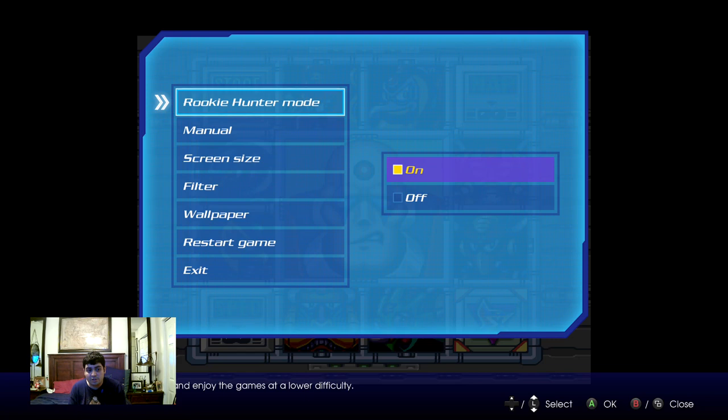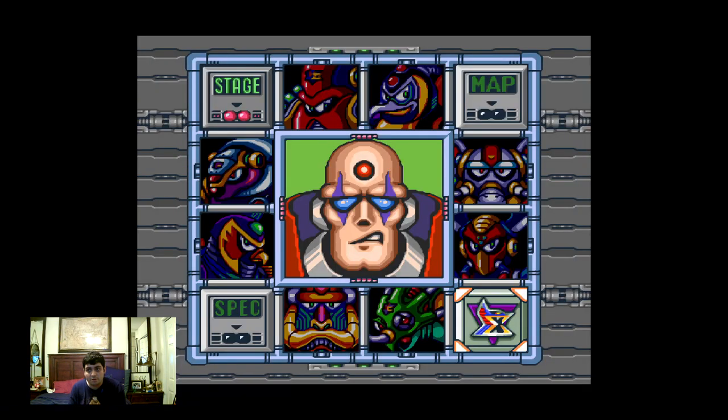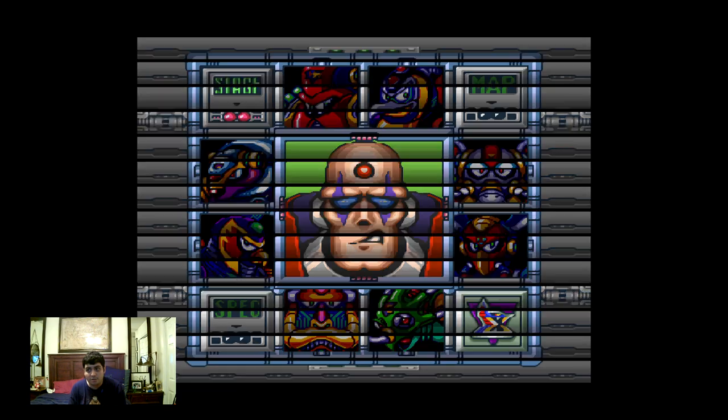In the last episode, we defeated Armored Armadillo, and we got the Hadouken. And we made it to Sigma's Fortress, and beat File after Zero's sacrifice, and we defeated Boomer Kuwanger and Spark Mandrill. And here we go, Sigma's Fortress number 2.